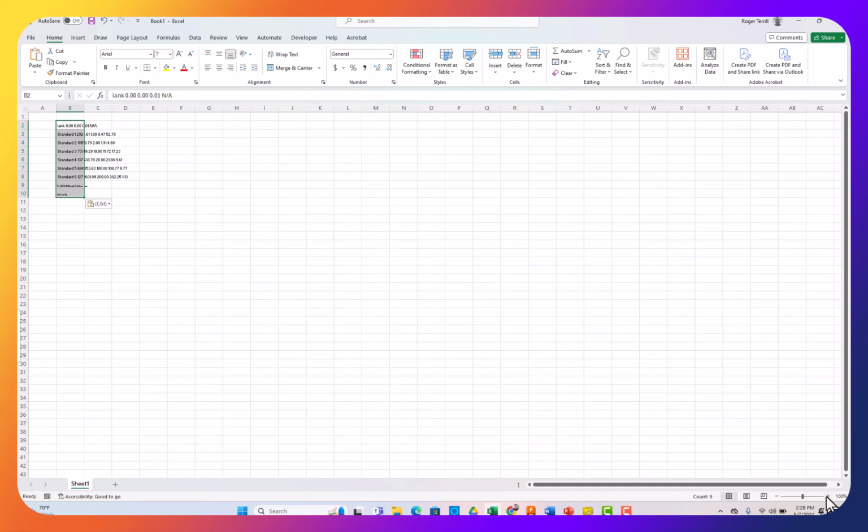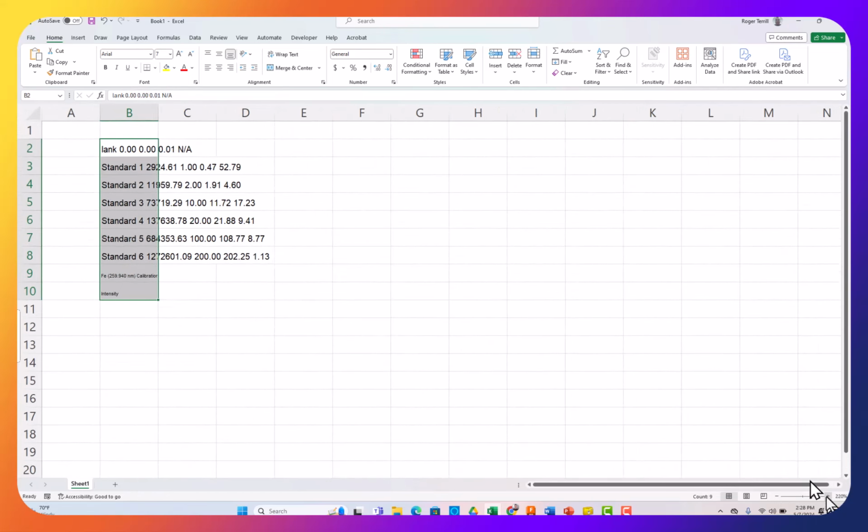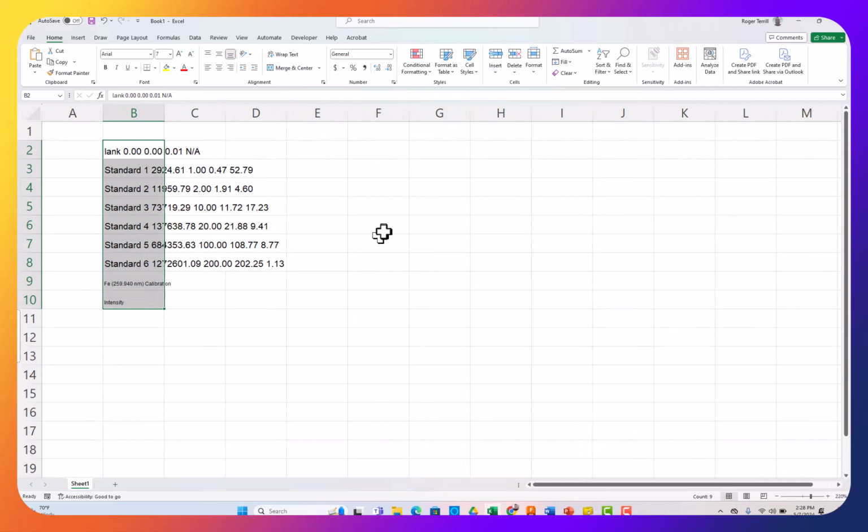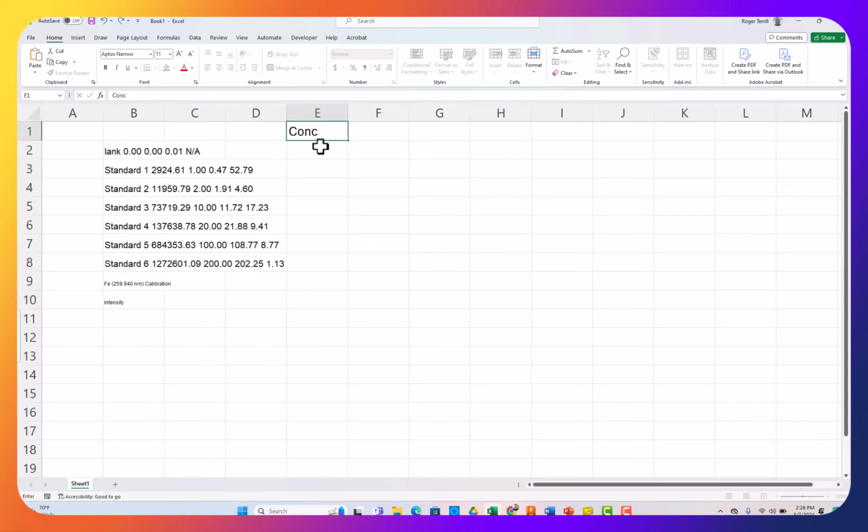Now, this does not actually put the data into a cell like I'd like it to, but it works okay because we can pick out the intensity and the concentration. So I will just make columns here for concentration and intensity of the signal.